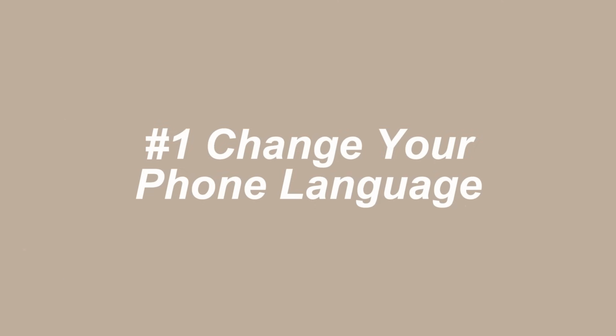So the first thing, and it sounds absurd, is to change your phone's language to the target language that you actually want to study. For most people, this sounds super absurd because they think: I won't understand anything, I won't find anything on my phone, it will be a pure disaster and super stressful to do basically anything. And hear me out, yes, I understand the fear of it, but making the switch is actually not as hard as you think, because let's face it, we're creatures of habit and we can find anything on our phones without even looking at the text, because there are all these icons and patterns that we're already used to. So don't worry that you won't find anything important.